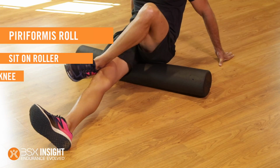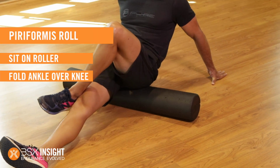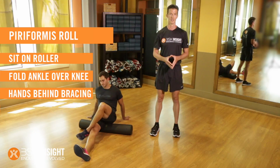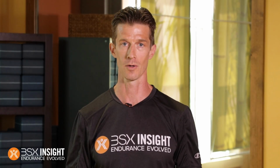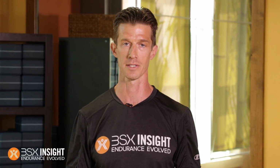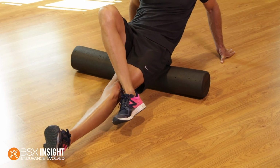and fold the ankle of your left leg over your right, just above the knee on the thigh. You're going to have your hands on the floor behind you just to brace you, and start to just roll around in small movements on the roller. It's not a pain contest, so don't go overboard with it, but you do want to kind of settle in on that area and really try to get the muscles there to relax. You might even feel yourself kind of sink into the roller a little bit.